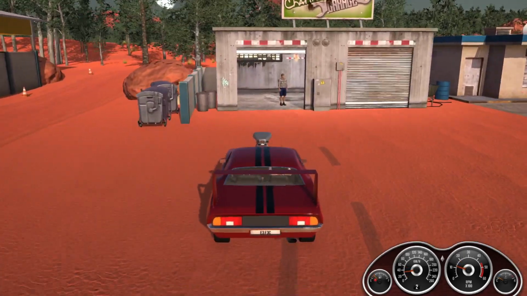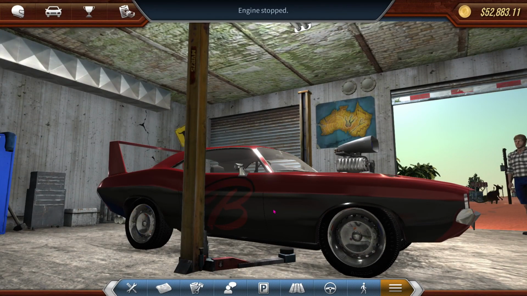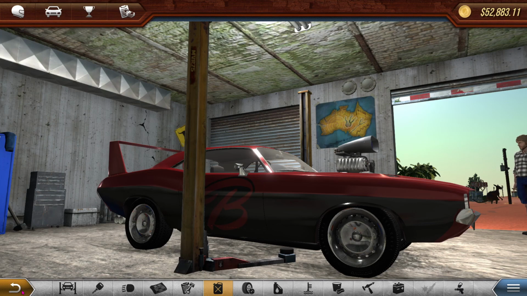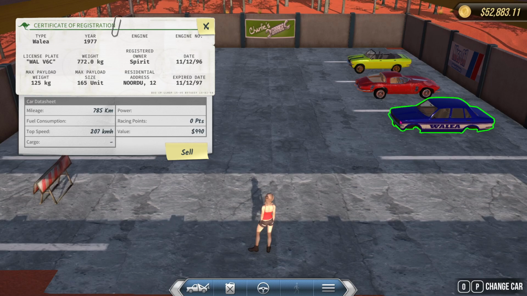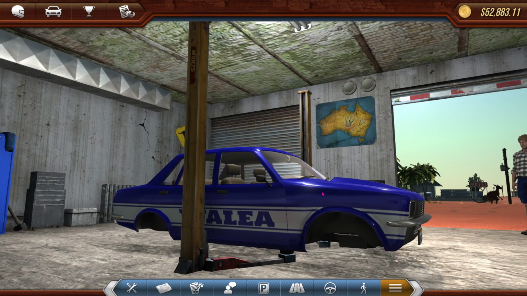And speaking about that, I need to go into here and check something. I need to give you a little bit more fuel. There we go. I need to go ahead and get this car maxed out. So let's get that sorted out, shall we? Let's go ahead and get this Wally to be a Euro 2. That is my target, to get this car to be a Euro 2.